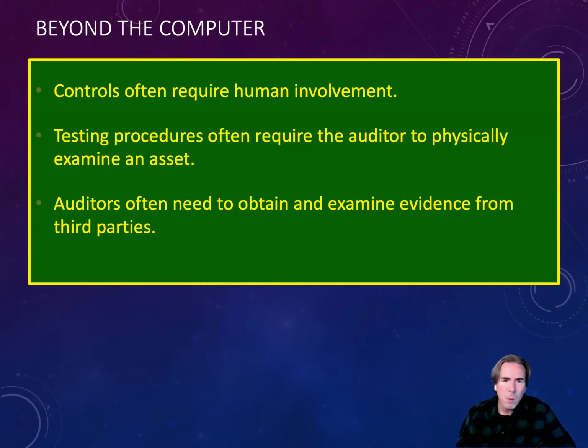But we're always going to be not limited to the computer, because we'll do a lot with computers. We're going to see humans are involved, which means there's going to be human error. Oftentimes it requires us to look at things and make judgments. And so even generating the data is a judgment task. And sometimes we'll have to get this evidence from third parties, and we'll have timing issues and delays and other issues.